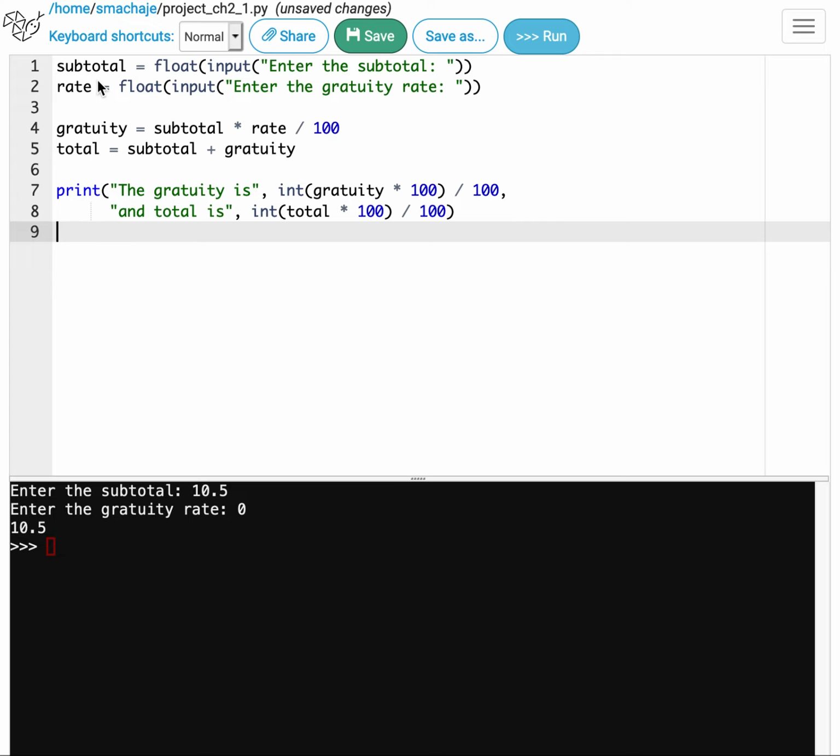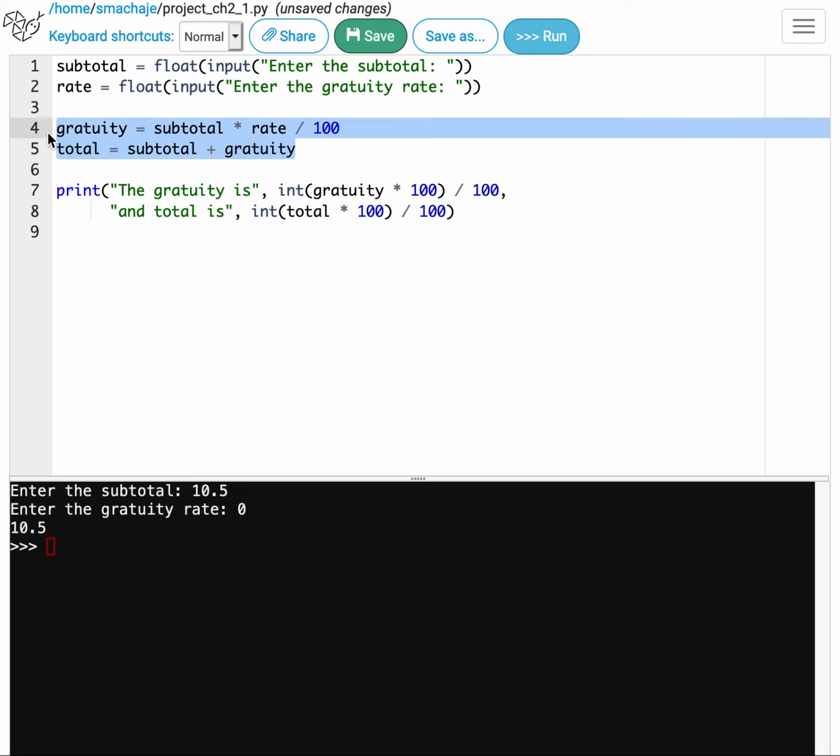What we will do is collect the feedback from the end user, and then we're going to do something to it. We're going to calculate that gratuity. So how do we do that? The tip is going to be equal to however much our bill is, times the rate. In some states it's 6%, in other places it's less than that, and so that would be the rate. And then we're going to divide that by 100, because if the rate is 6, it needs to be a percent, so that's why we divide by 100.